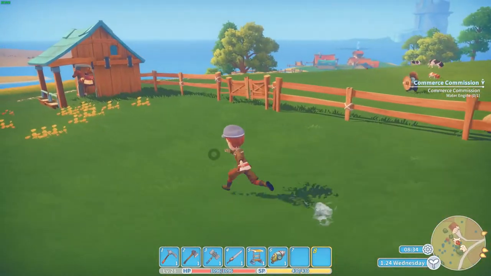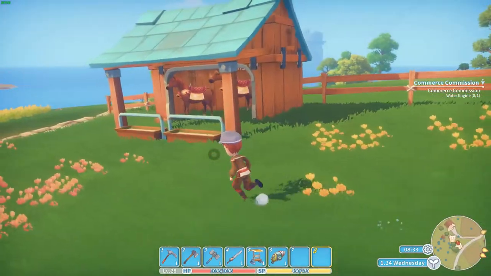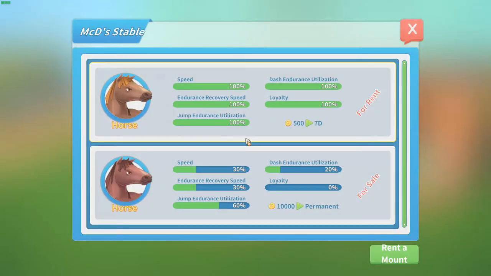Why can't I rent a horse? I want to rent a horse. Come on, oh, there, McDonald's table. For rent. 500 days. For sale. That's interesting. They did boost up the price. Last time they were only 500 and they didn't get this screen. So now I can see the speed, I can see the endurance, and I see the loyalty. And I guess this is a horse we need to train first.